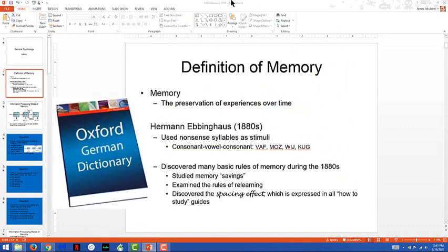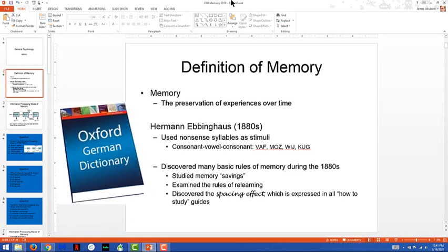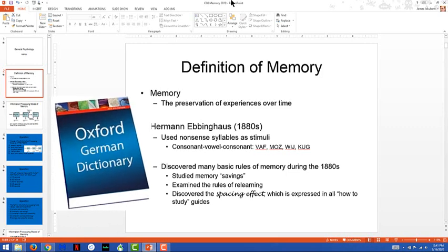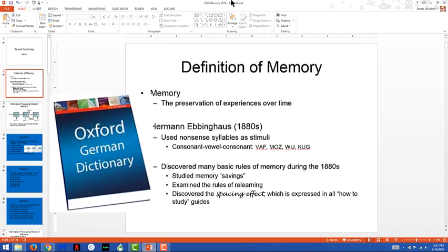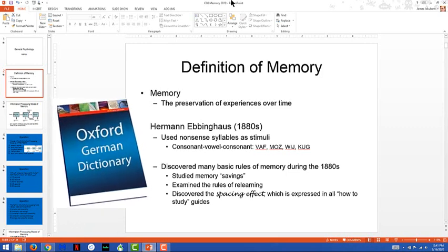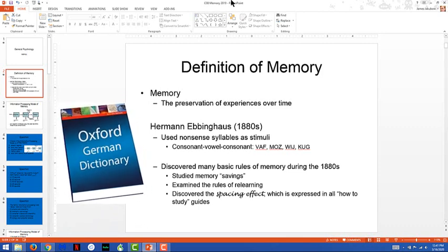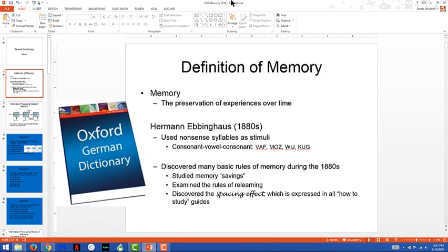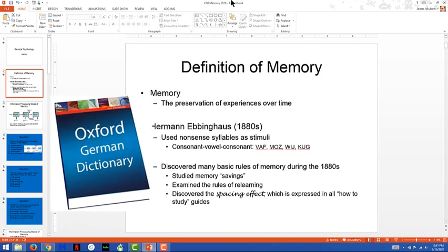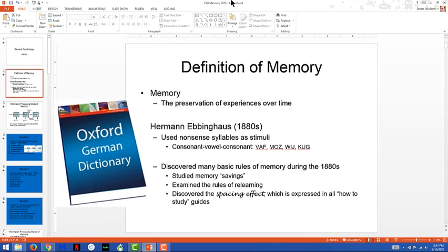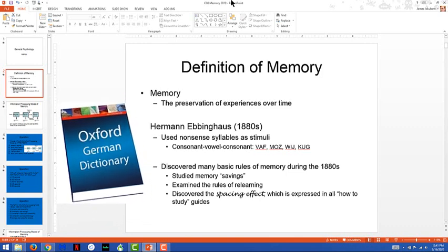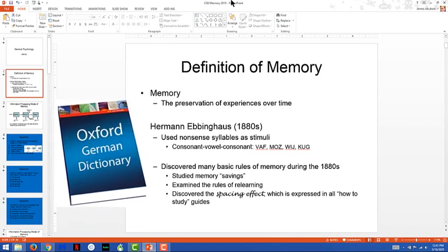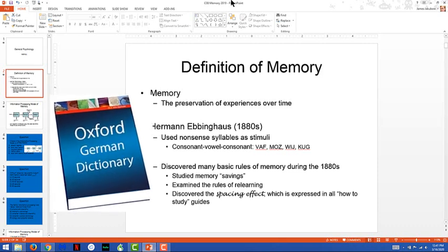Ebbinghaus had gotten long lists of words out of his German dictionary. As he tried to learn the list of words, he would come back the following day to see how much of it he could remember, because he was evaluating to see how much was lost or forgotten over a 24-hour period. Ebbinghaus found that it was difficult to forget the words because he was so familiar with them, right? The words were part of his language, and so the words were simply easy to remember.